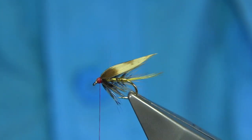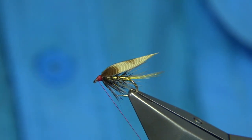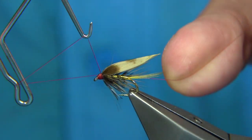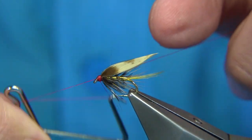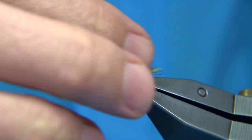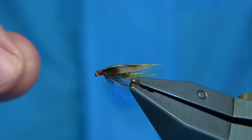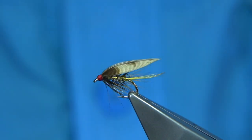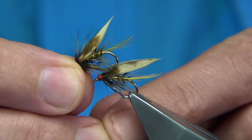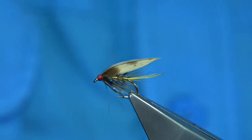Now I want a nice bright head, so what I'll do is I'll quickly go down and then come back up and whip finish. 1, 2, 3, plenty. Trim this away, and there we are. That's a kind of gold bodied Invicta. So you can have your silver, pearl, or a yellow, or in this case you can see this one here, this is an olive version. Again, it works very well, it's much like a green Peter. It works in good Irish colours and Scottish colours.